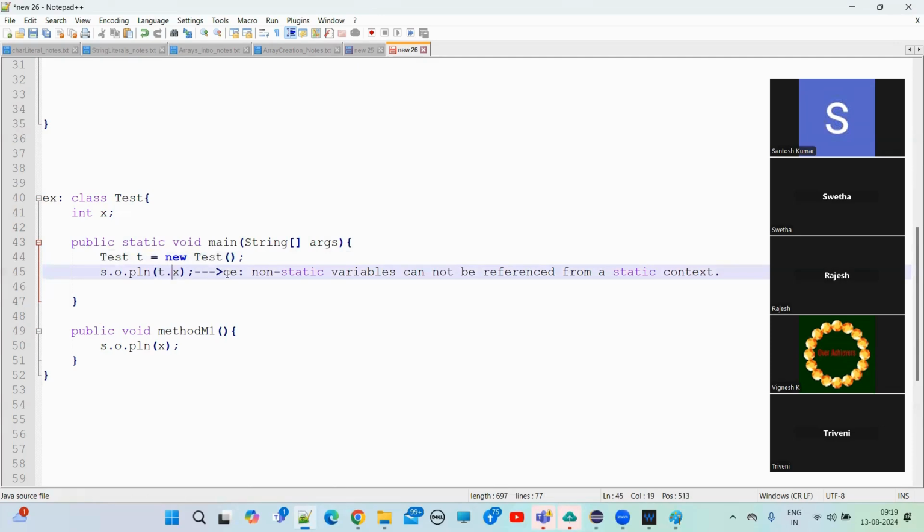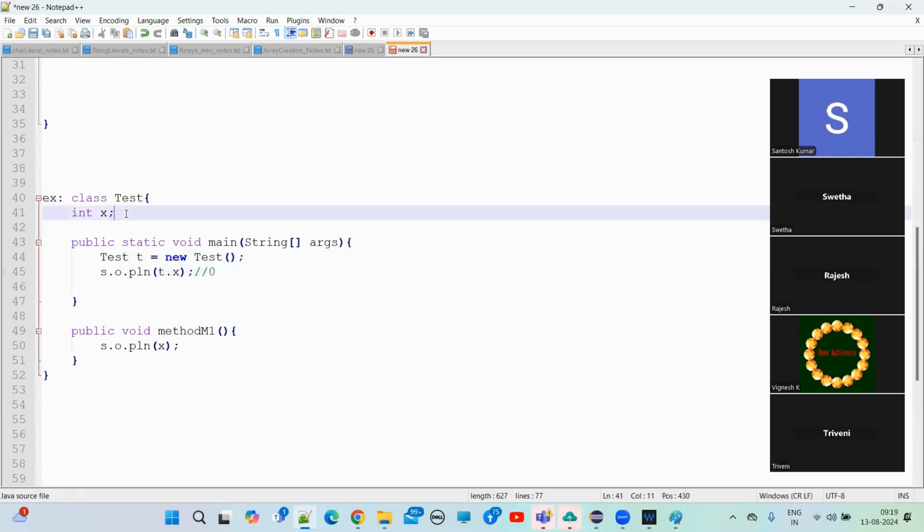Zero. Now there is no compile time error. What is the value now? 0. Here am I assigning any value? I did not. Who will assign this 0? JVM will assign. So for an instance variable, JVM always will provide default values. We need not initialize explicitly, because if you are not assigning also, you are not getting any compile time error.